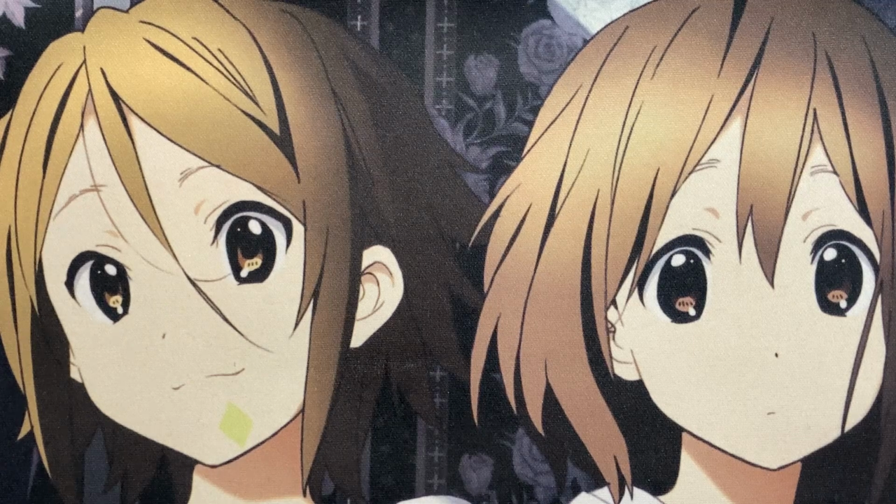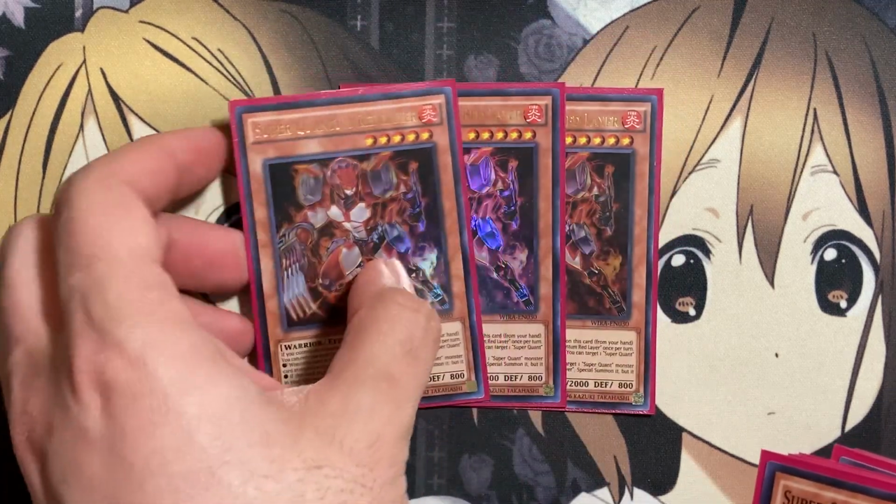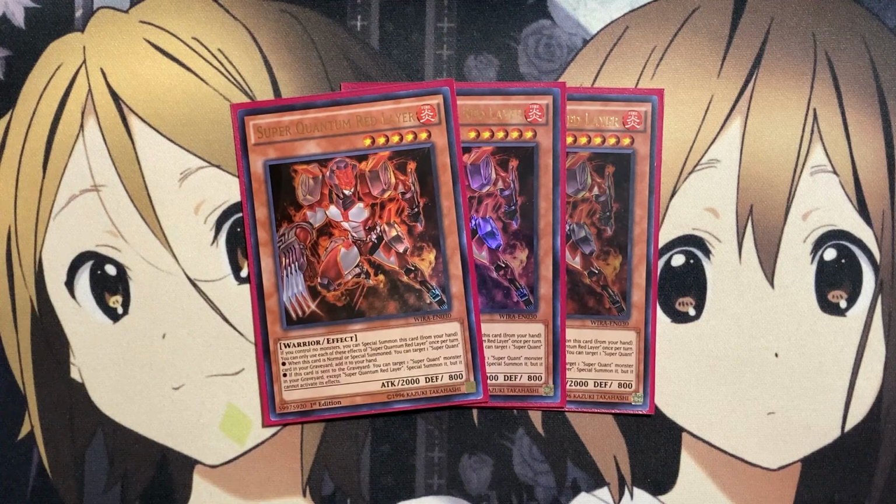So we'll go ahead and start off with the main deck monsters. We're running 3 copies of Super Quantum Red Layer. If you control no monsters, you can special summon this card from your hand. You can only use each effect of Red Layer once per turn. When it's normal or special summoned, you can target 1 Super Quant card in your graveyard, add to your hand. And if this card is sent to the graveyard, you can target 1 Super Quant monster in your graveyard except for Red Layer and special summon it, but it cannot activate its effects.